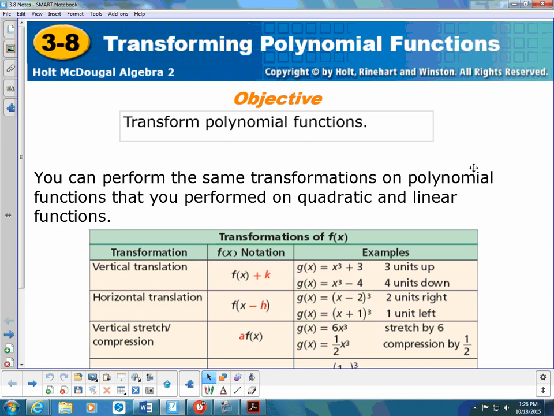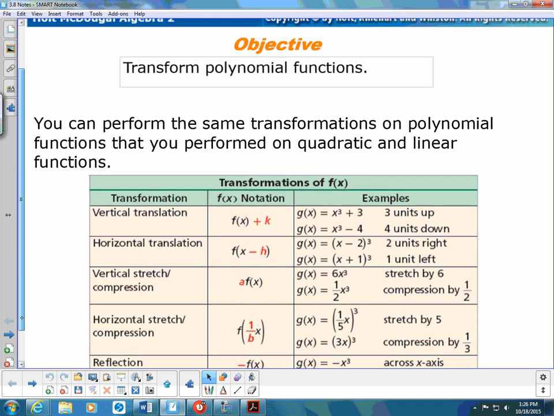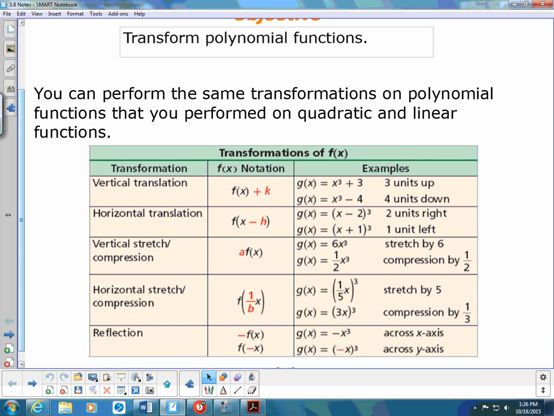So I don't think it should come as a surprise to you that if you have some function and you add some number at the end of the function, that's going to shift either up or down depending on what that number was. But you also know that if you add or subtract a number to the x itself before you put it in the function, then that's going to shift your graph left or right.